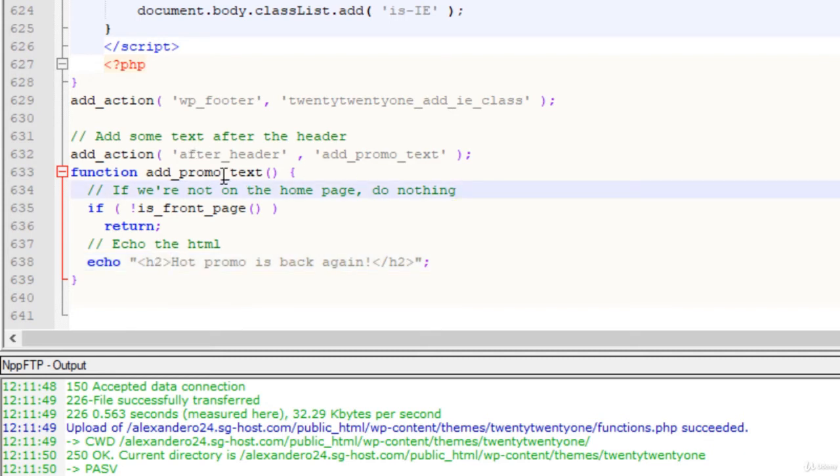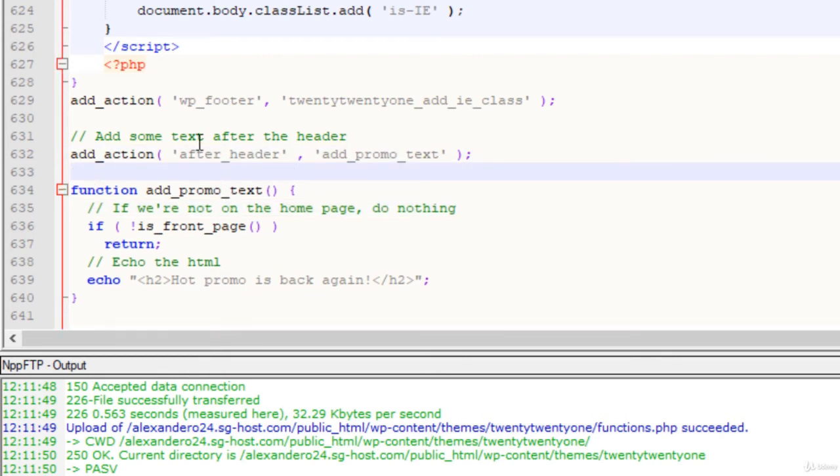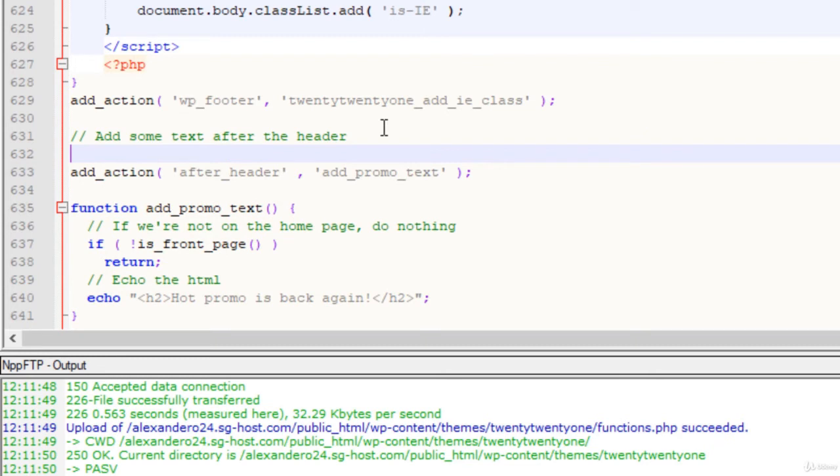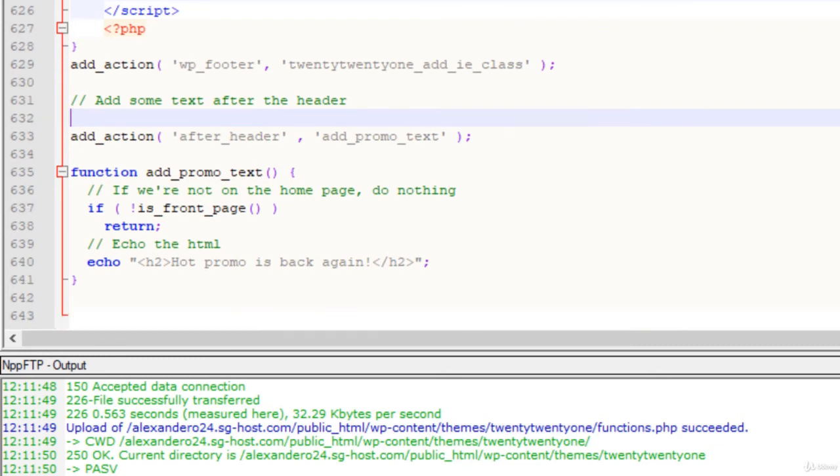So once again, check this out. My function is called add promo text, right? In fact, let me expand this just a little bit so you can see it a bit clearer. So once again, the name of the function is add promo text, okay? And the job of this function is to echo "hot promo is back again" only on the home page, because right now it says if we're not on the home page, don't do anything.